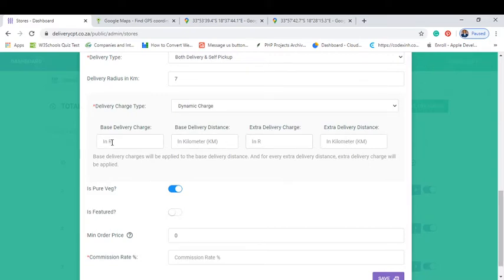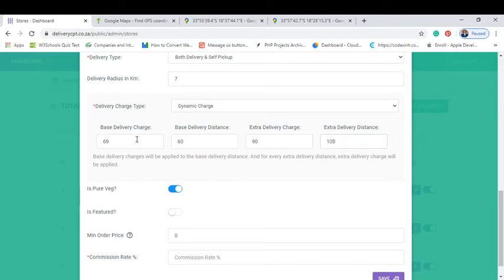So here you say, for example, 69 rand per maybe 60 kilometers, and then extra charge, perhaps 90 rand per 100 kilometers.